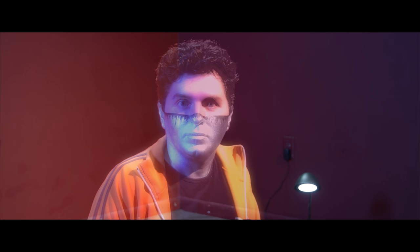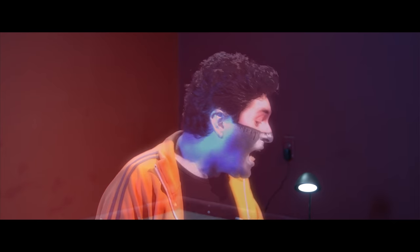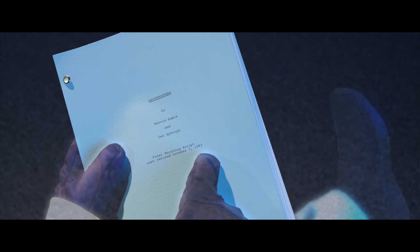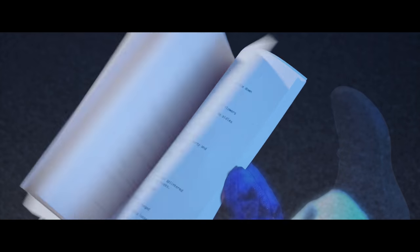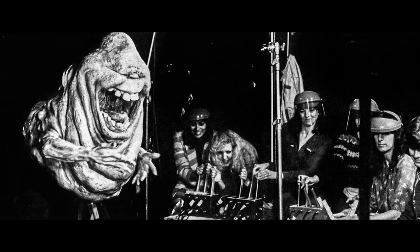Are you talking about Slimer? No, not Slimer. He wasn't called that until the sequels. I have the Ghostbusters shooting script right here, last revised October 7th, 1983. The word Slimer doesn't appear anywhere in here. The character is described as the gluttonous onion-headed vapor, or just the vapor, Jake. The vapor! The vapor!